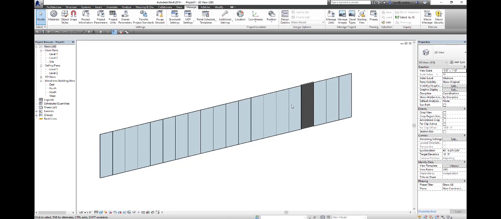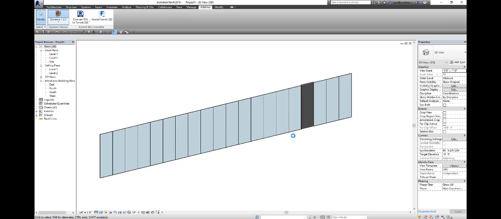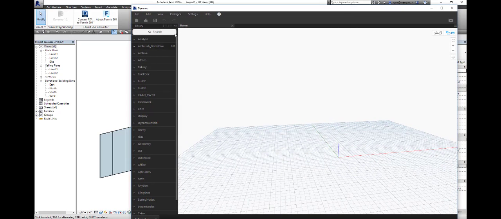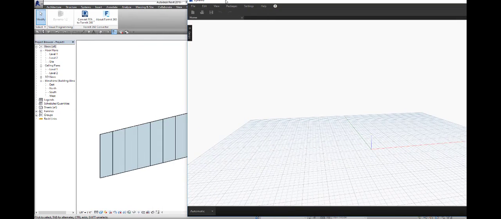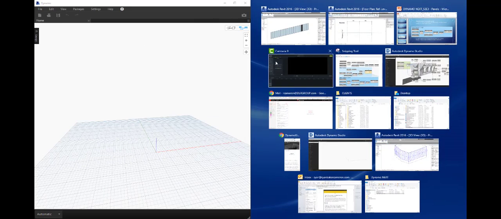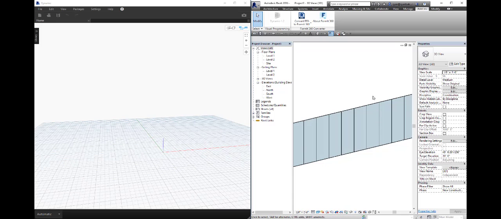Okay, now don't worry, it's not going to change yet. We've got to fire up Dynamo and tell it to do stuff. I'll just start a blank file real quick. It shouldn't take this long to load. There it is, right down here. Look it up, and let's start cranking. I will minimize this. There should be a way that I can get this on the same screen.